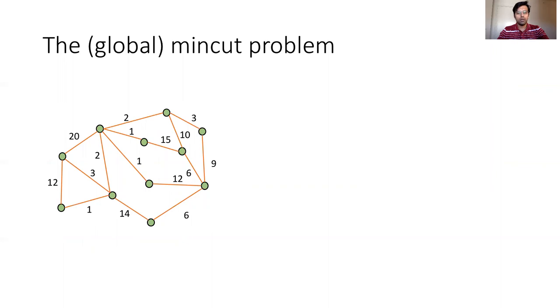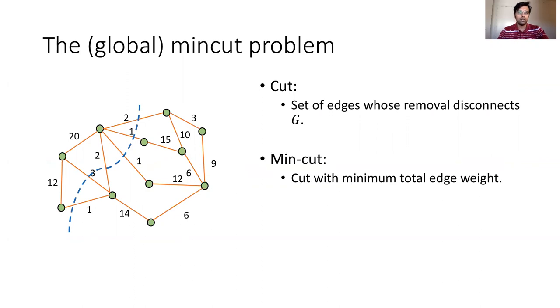Given a graph G with N nodes or vertices, and M edges with edge weights, a cut is a set of edges whose removal disconnects the graph. In this figure, the edges crossed by the blue dashed line is such a set of edges, or a cut. A cut is associated with the cut value, which is the total weight of the set of the edges participating in the cut. The minimum cut is a cut with minimum cut value. In the figure, it can be checked that the cut associated with the blue dashed line is of value 8 and is the minimum cut. The goal is, given such a graph G, find the minimum cut of the graph.